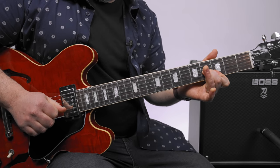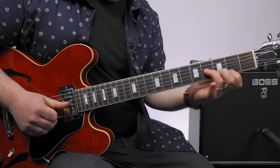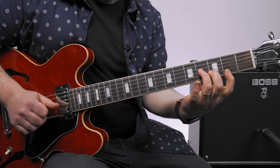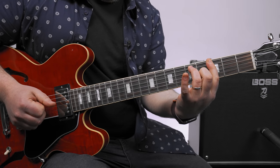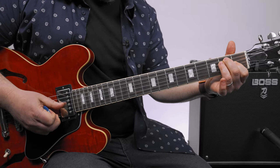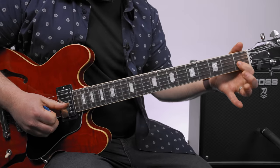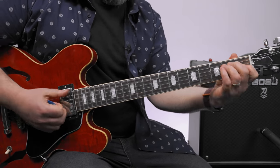And then 4th and 3rd there, and then I'm just grabbing this minor triad right here. 4th fret, 3rd fret, 2nd fret. Back to the G7, and then now E, and with the E major you have that same thing, but it starts open and you hear a lick here. And so that's hammering the 1st fret G string. And then the open high E, you know, based off the E chord.